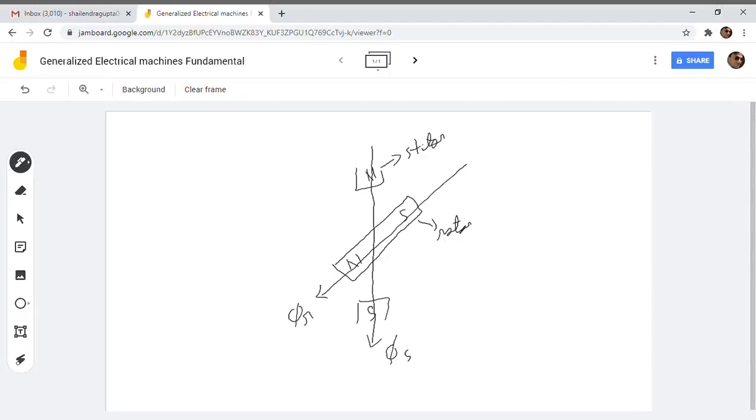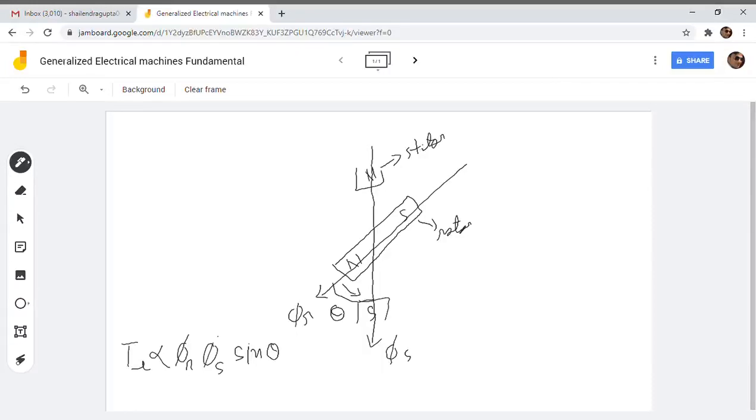Now these rotor magnets will be pulled toward this stator magnet. This phenomenon in an electrical machine is called the electromagnetic torque, the torque of the machine. This torque will depend upon the strength of these two magnets, which is the obvious case. So it will depend upon phi r and phi s, as well as the angle between phi r and phi s, which is also called the load angle.